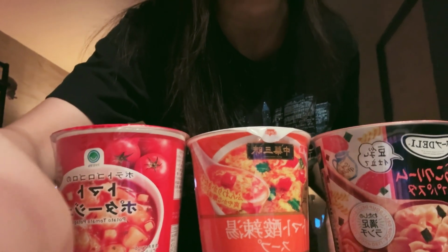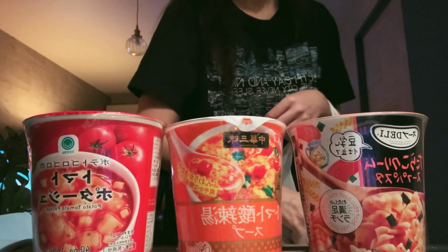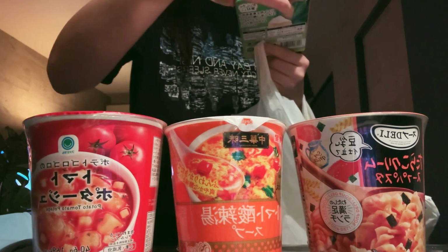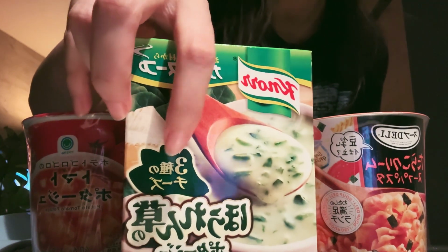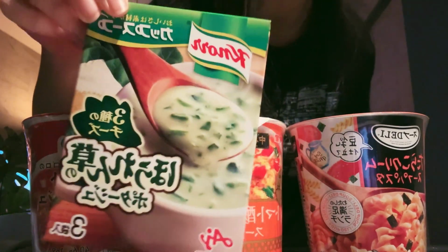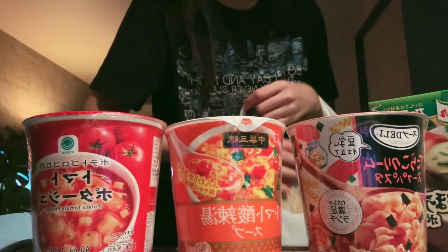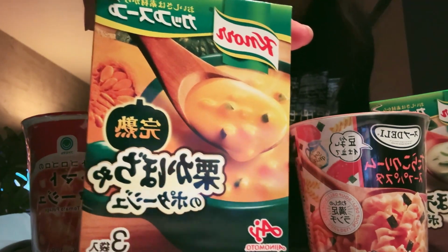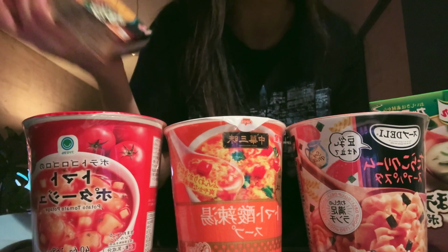Wait, let me just adjust this camera a little. Yeah. This might not seem super delicious, but I'm quite interested in this one. This one is horenso, so it's like spinach potage, but this has 3 types of cheese in it. Doesn't this sound so good, girl? I can't wait. Kabocha, we have pumpkin potage. I can't wait to try this out.